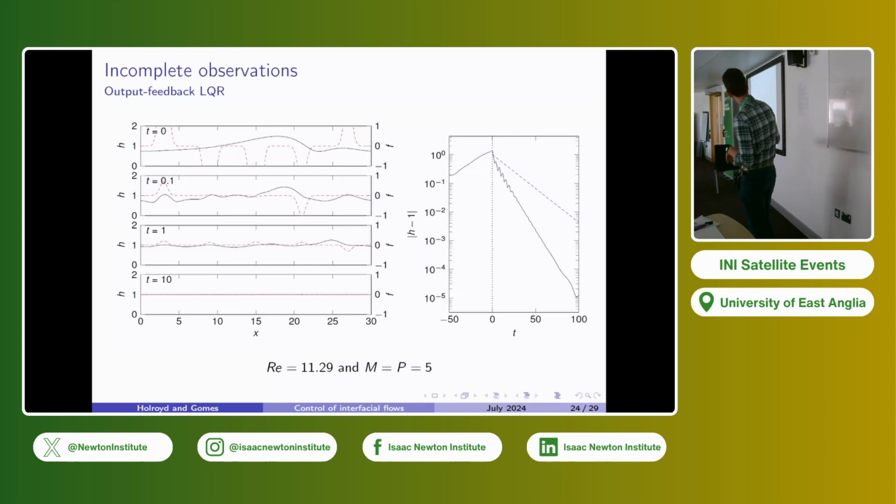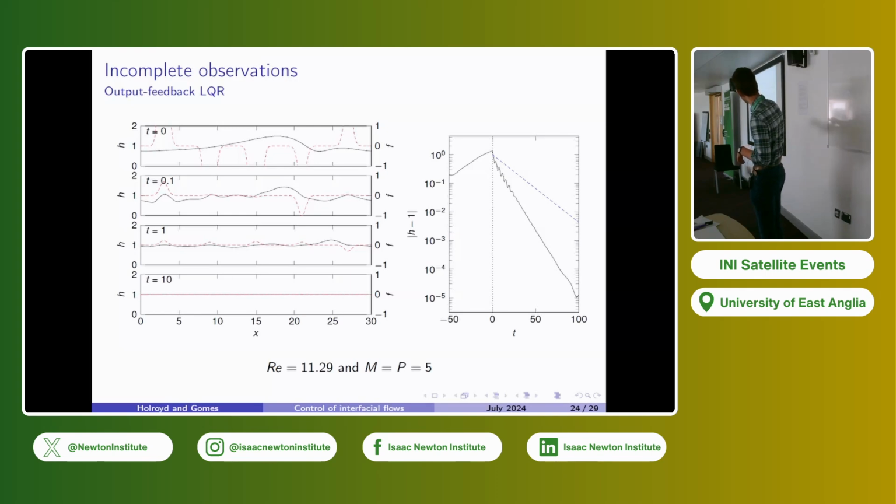But you can see for this example here, for a moderately high Reynolds number, 5 observers and 5 controls does work. And we shouldn't be too surprised about this, because earlier when Susana was talking about just Navier-Stokes and picking control policies with simple proportional controls, that was able to function, right? If you had a control and you just set it to be proportional, then that worked. And this should be a slightly better version of that, right? Because that would be like setting K to be the identity matrix, which might be a relatively good guess, and often it is stabilizing, but not always, and that's a big part of the problem.